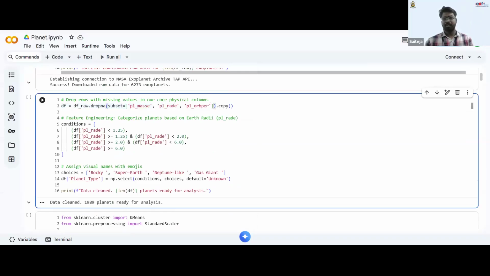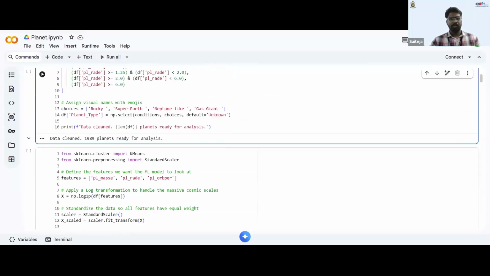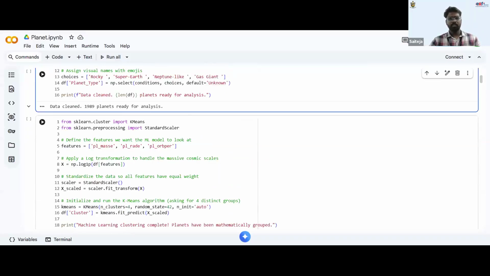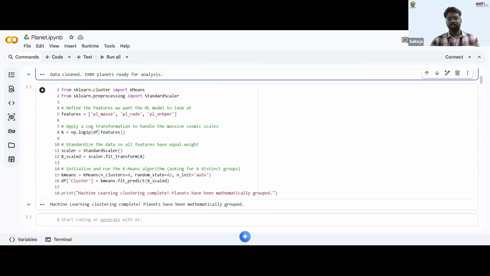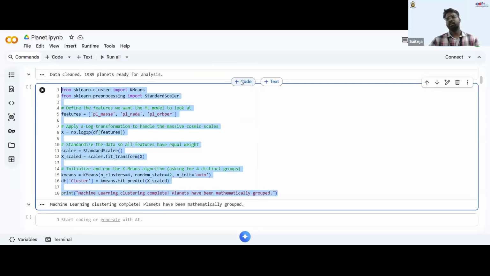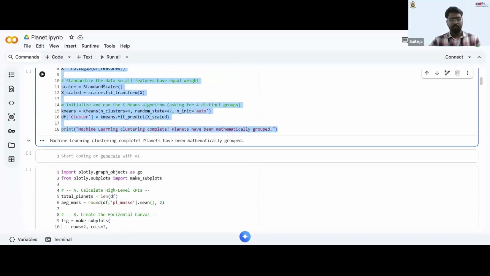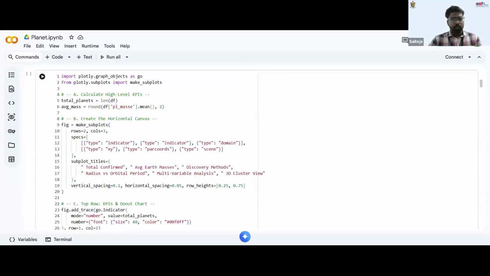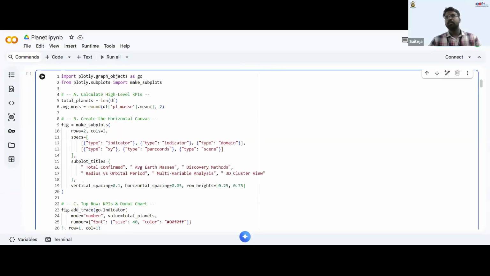I just picked the more important constraints, which are planet mass, planet radius, and orbital period, so it's all about the rotation itself. And next is basic ML stuff where I have used a classifier for clustering even, and right now it's not required. So I have generalized everything.